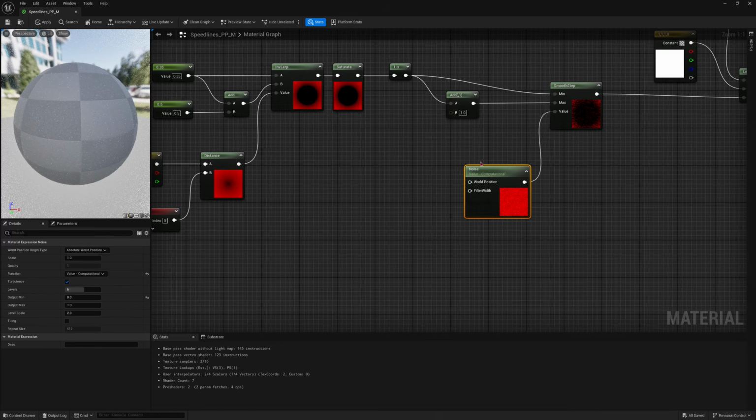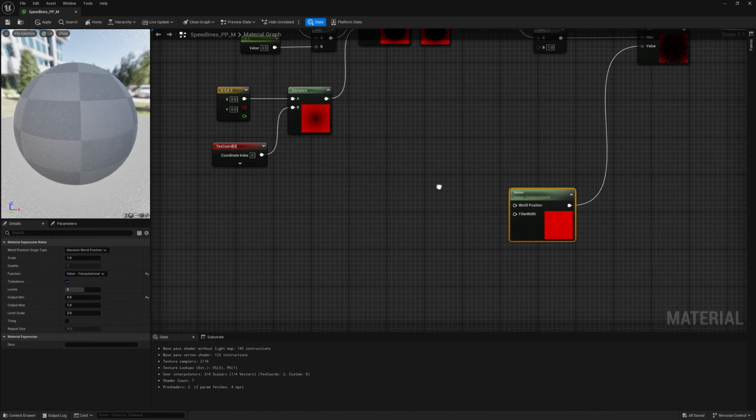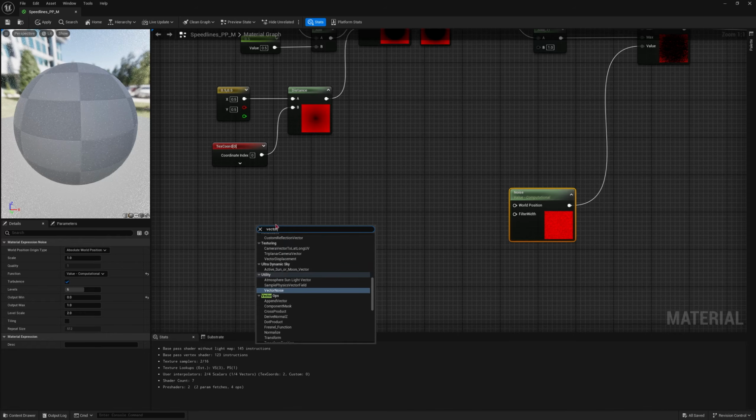All right, so now in this world position, we have to convert this noise to lines. Okay, so for that we have a function called vector to radial value. So right click in the empty space and search for vector to radial value.